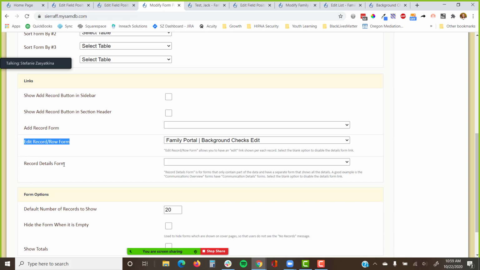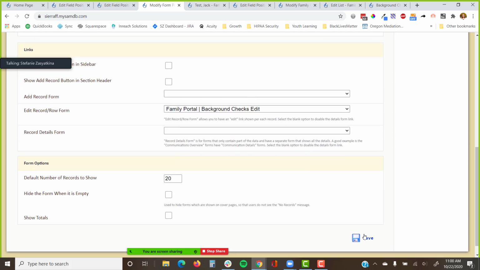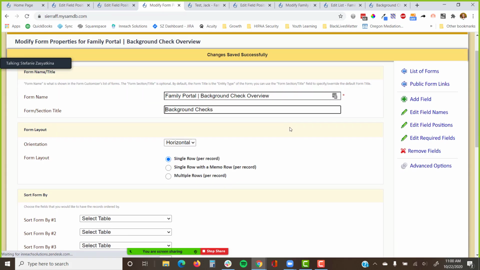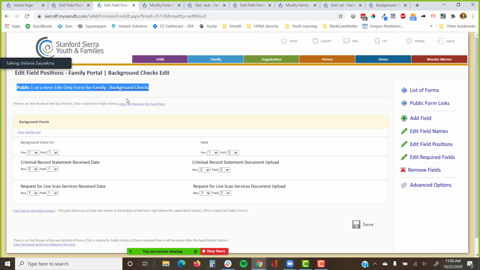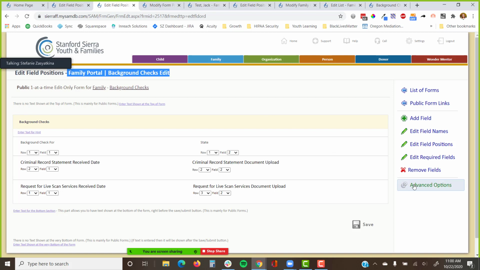The challenge that I feel like with that for a family is I wouldn't put the document upload field there, the document file link, I think is what it's called. I wouldn't add that because they can't download it. So it'll be confusing. I think it either says they don't have access or it takes them to like the SAM login screen. So it's like, it will be confusing. So I'm just wanting to show them what I want to show them. And then this is my family portal edit form.